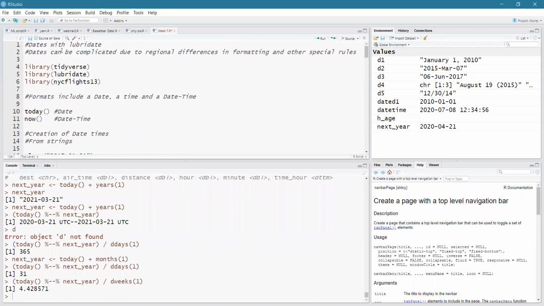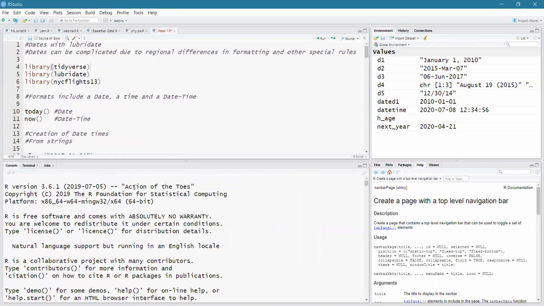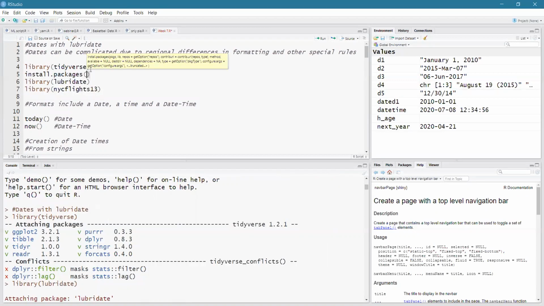Like I said before, it's not a part of the tidyverse in itself. You have to install the package and load the package. For those who don't have it yet, you run this, you can install the Lubridate package, and then you load it with library.